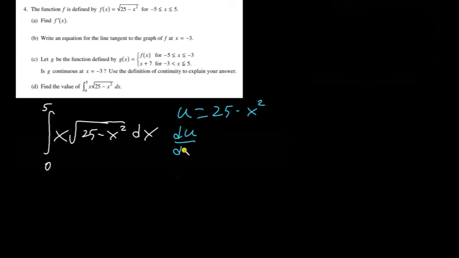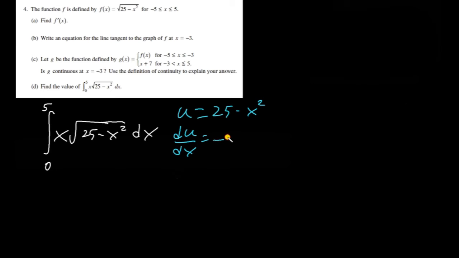So this integral, x times the square root of 25 minus x squared, this is a classic u-sub situation, okay? How can I tell it's a u-sub situation? Well, there's an x squared, and there's an x which is 1 power less, right? So what we're going to do for the u-sub is say u is going to be this thing that's inside here. So u is 25 minus x squared. If we take the derivative, we'll get du dx.